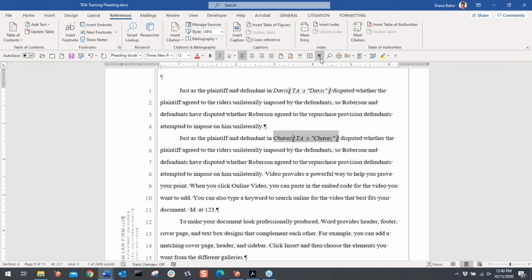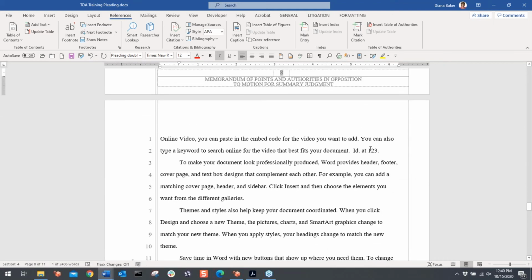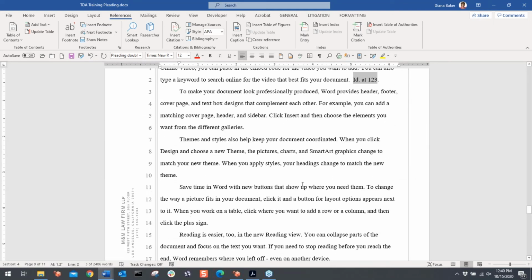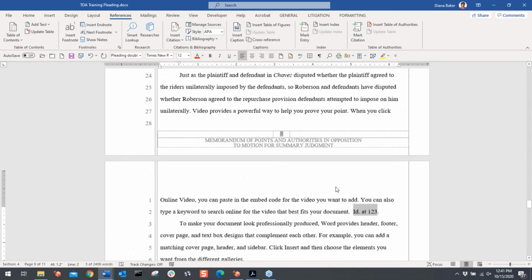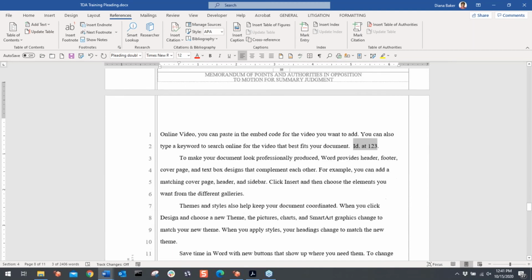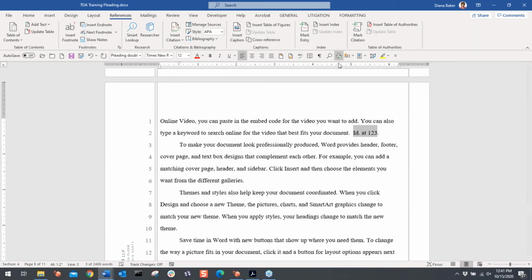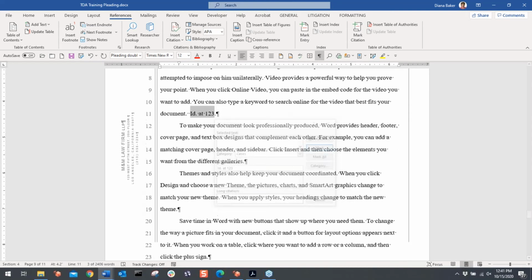But if I take a look at this, if I turn my show hide off and see how it's really paginating, Chavez is on page 8, but this id is on page 9. I need to reference page 9, right? Because this id means that I'm talking about this case, Chavez. So with that being said, I need to mark id. I'm going to turn my show hide back on just so I can see. So what I would do here is select the id at 1, 2, 3. I'm going to do Alt-Shift-I.